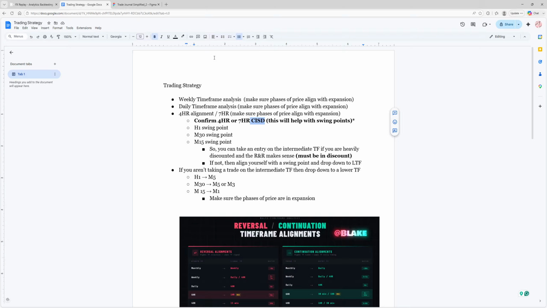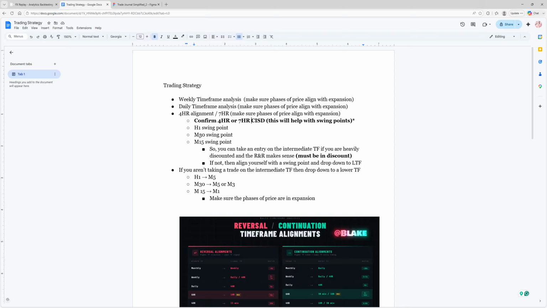And as I said, we want to trade expansion meets expansion, so we could potentially trade a reversal, or a retracement into expansion, because we trade expansionary moves, right? So if we go down and this CISD is choppy, that's a bad sign, and that means that we're probably going to be manipulated again. So you do not want to enter on a choppy fake reversal, because you will be liquidated. With that being said, assuming that it is a nice in and out V-shaped expansion meets expansion move, we can then start to identify our swing point.